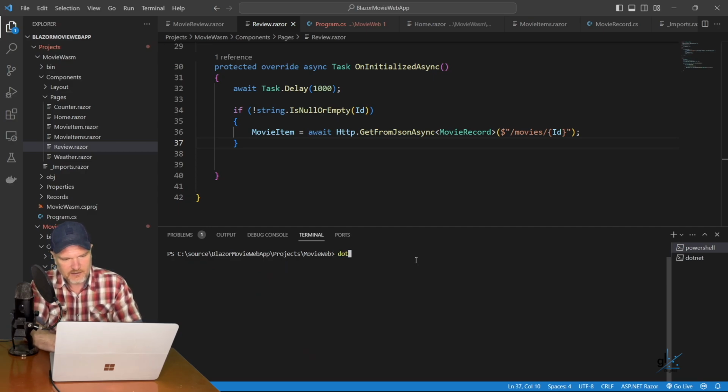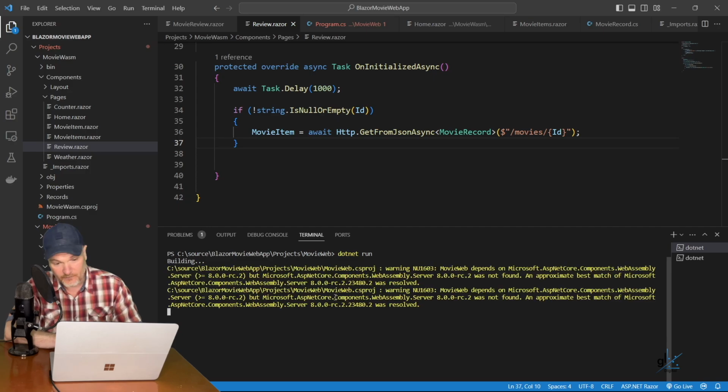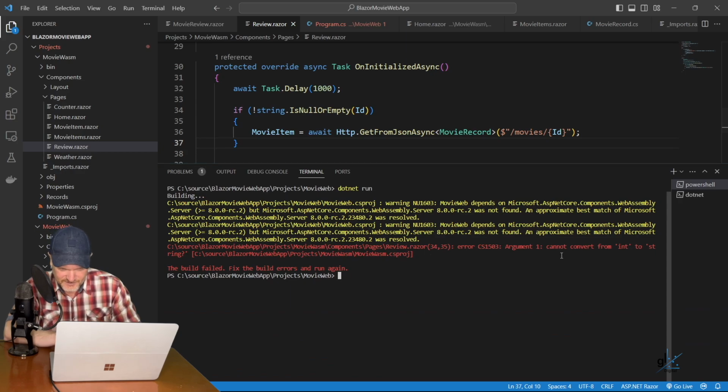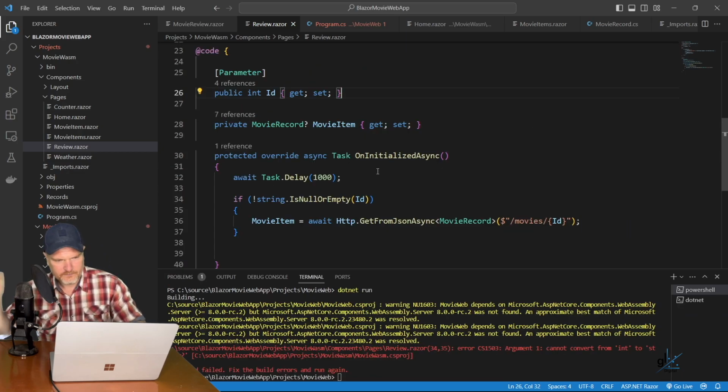Let's run our movie app project. Great. Hopefully great. We'll see. Not so great. Cannot convert int to string. Oh, okay.